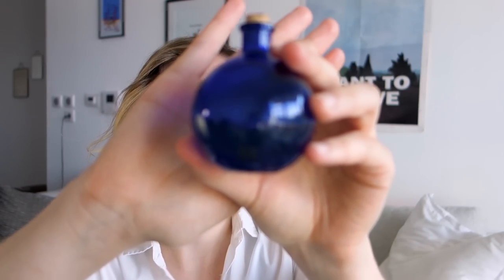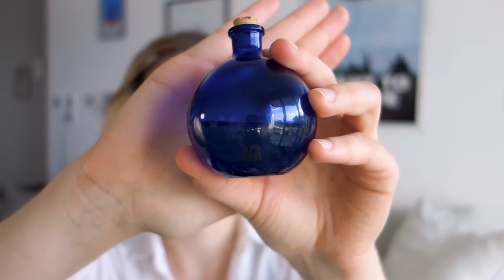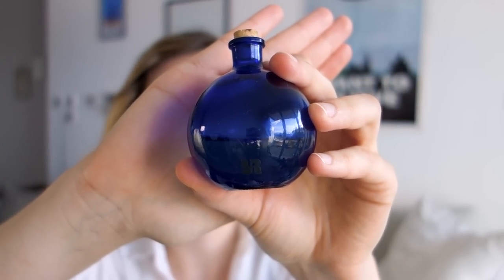Thank you for waiting. I am back and I have your perfume ready. So here it is. It is in this beautiful bottle in blue glass. Why are we using blue glass? It is because it is actually preventing the perfume from getting spoiled by the sunlight, because basically the sunlight is gonna be aging the essential oils and the oil in your perfume, and we want to avoid that as much as possible.